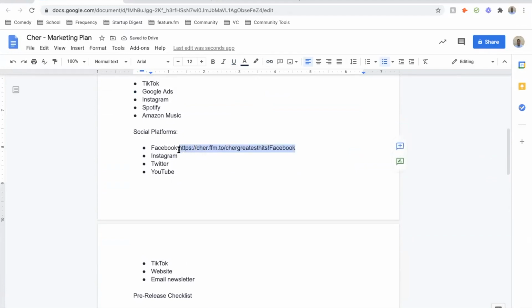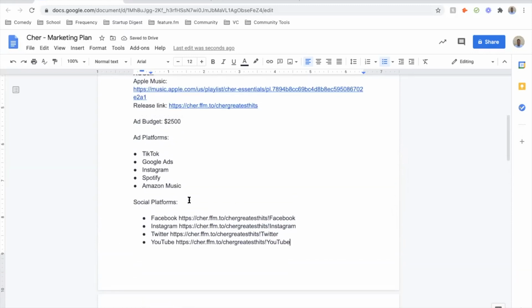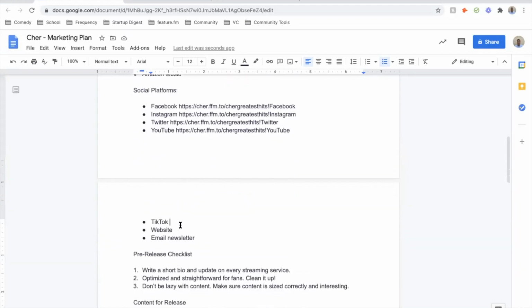Now once you post this on Facebook, you'll be able to see that the traffic is coming from this Facebook post. The reason I like to do that is because I like to track the organic clicks that I'm getting for a release. And I want to make sure that any spends I'm doing are getting a better ROI, and I'm tracking the actual engagement so that I'm setting benchmarks for everything.